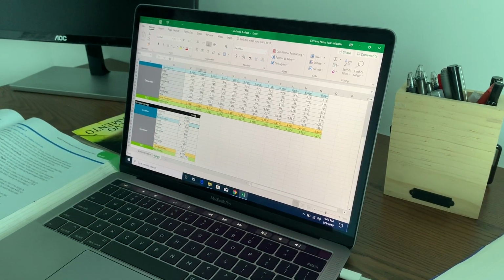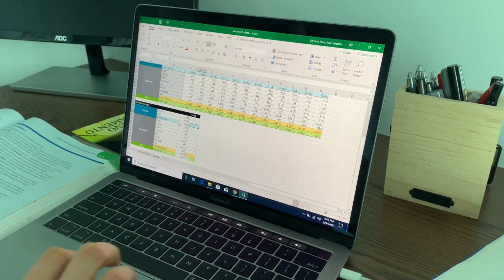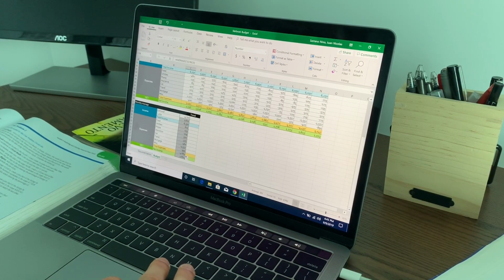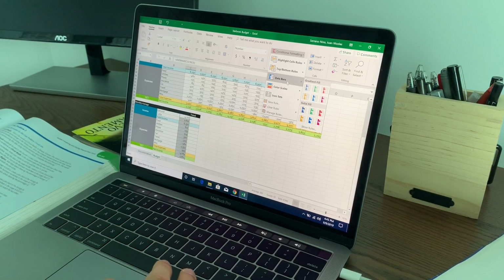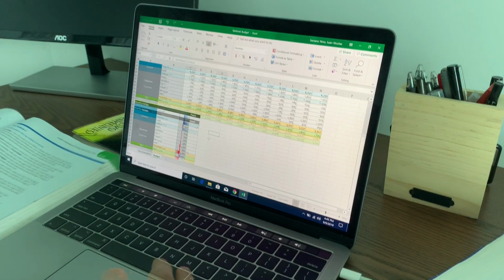After that, 10, in the range C28 to C40, add the data bars to the values. Note that negative data bars are displayed to the left of the center point in the cell, whereas positive data bars are displayed to the right. To display data bars, we just have to go to conditional formatting, data bars, and whichever we like. I'm going to use this gradient fill.